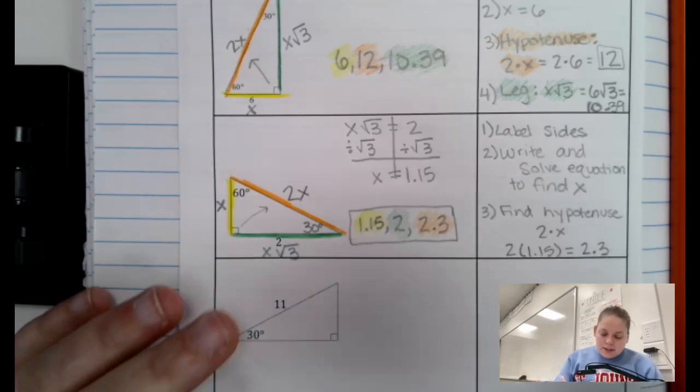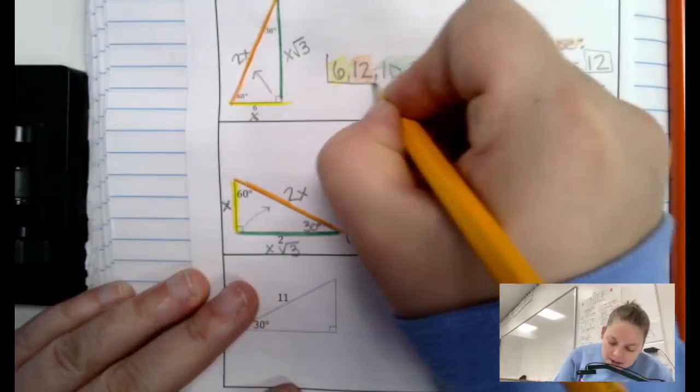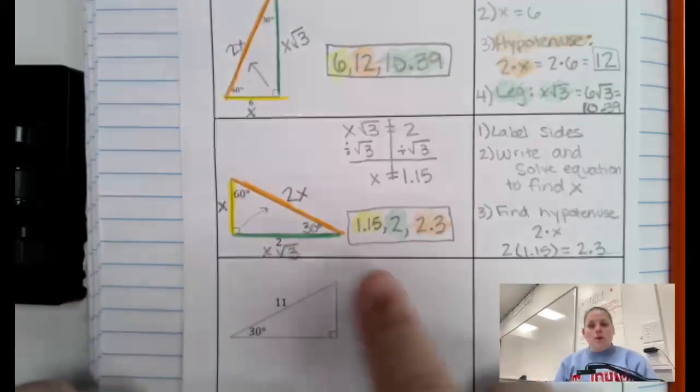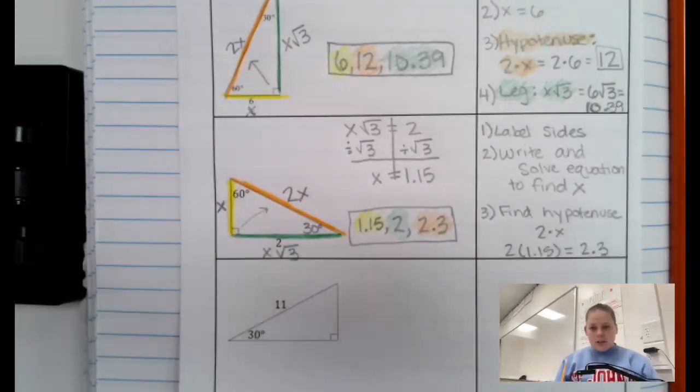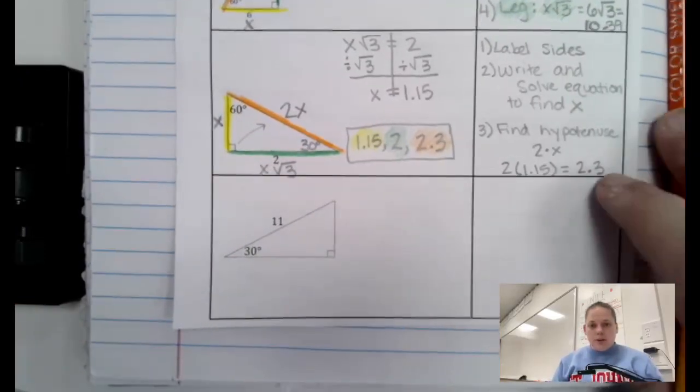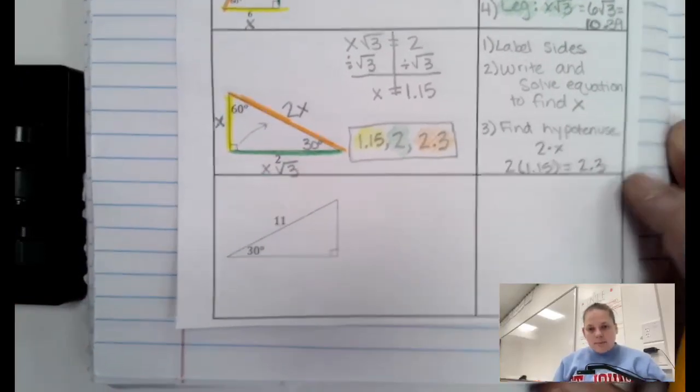All right, your practice today, we have one more problem, but your practice today will ask you just for one of the parts. So you have to decide what you are given and then find that other missing part. And you'll show your work either by multiplying or dividing, things like that.